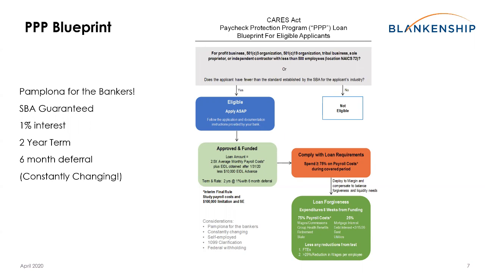The good thing here is that members of both sides of the aisle have come out and publicly said that they will support expanding this appropriation if the money runs out. So last Friday morning, Speaker Pelosi said yes, she'll do it. President Trump has said yes. So while we encourage everyone to apply as quickly as possible, I think you can reasonably have in the back of your mind that even if the $349 billion runs out, it's likely that Congress is going to increase that number with the next bill.